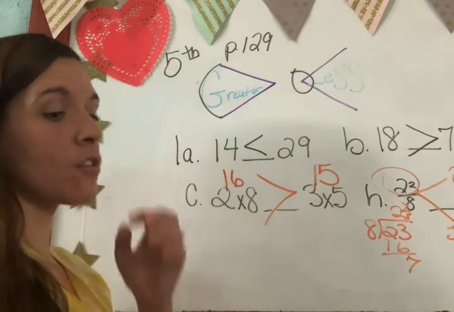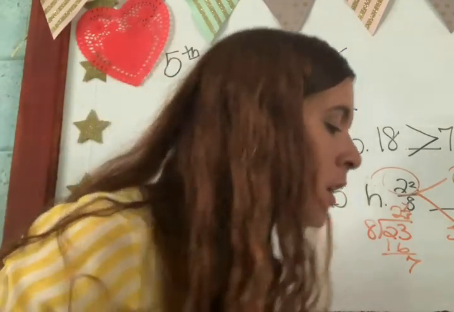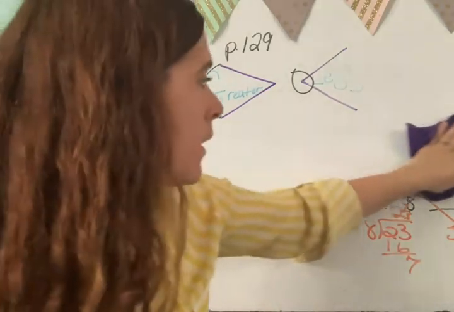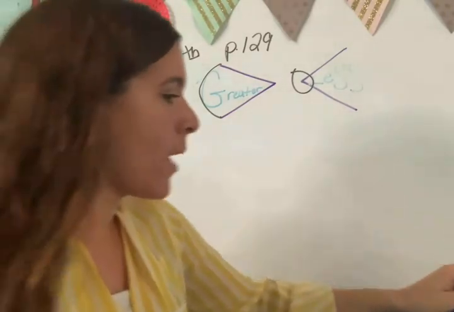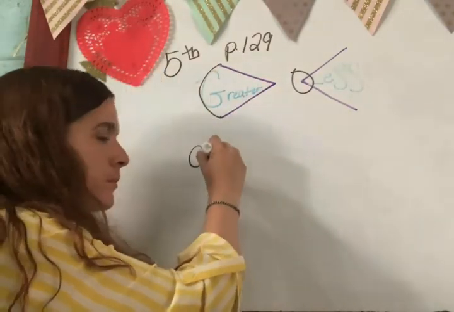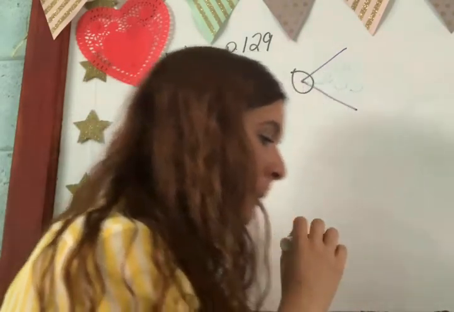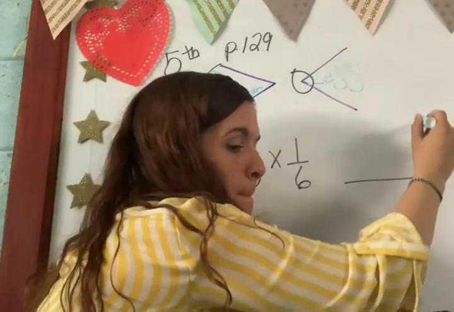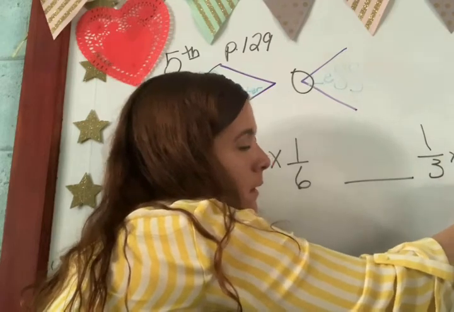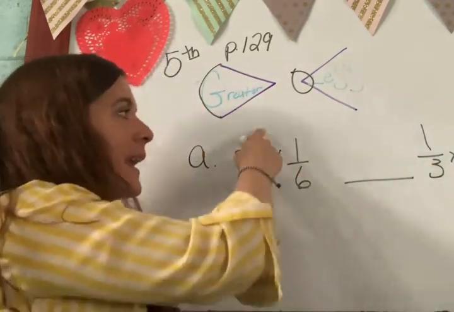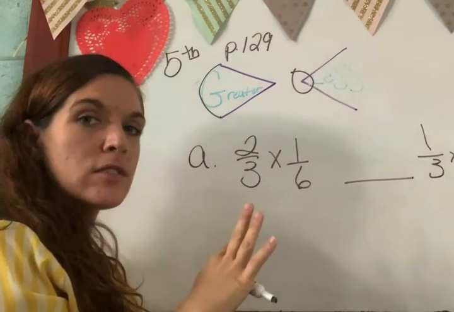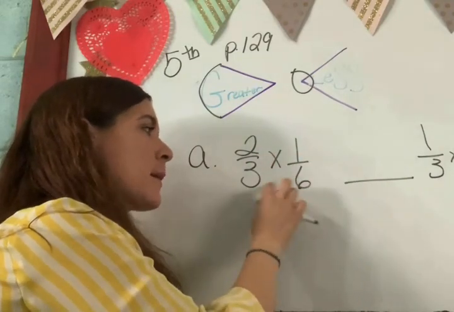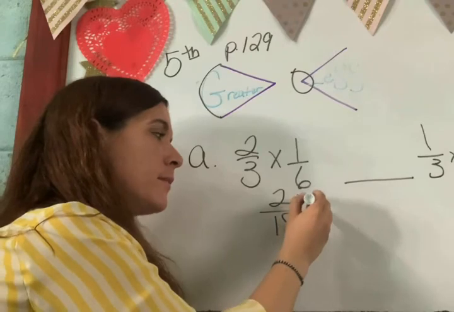But I have to see your work there so I know that you're not just guessing and putting down whatever you can. Okay? Look at number 2, letter A. Let's work on that one as well because that's the same thing. Okay, here we go. Let's multiply it. You can cancel if you want to, because I'm seeing some people are not as comfortable with that. I'm going to keep doing it the other way too. 2 times 1 is 2. 3 times 6 is 18. We got to reduce though if we can.